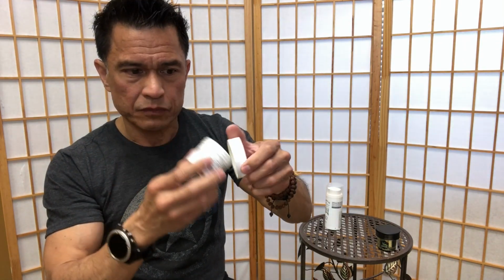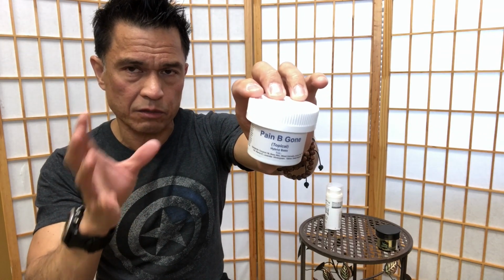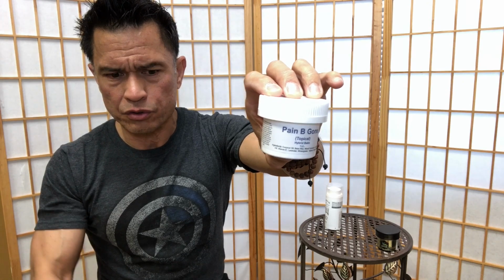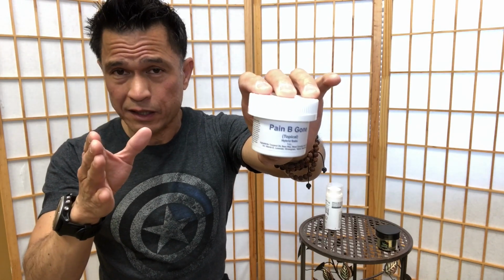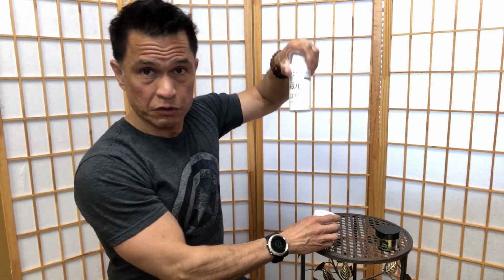I have seen some people online make their own. The only problem with making your own is that you can have a problem getting the exact percentages or biochemical profile, and the THC might not be activated. THC has to go through a complex process of decarboxylation to be activated. You might not get that if you don't heat it properly. I'm hoping that the companies have done their job. If you make it on your own, you will get the CBD effect through the skin, but if you're looking for something else, it might not get there. So again, this is mostly THC, this is mostly CBD.